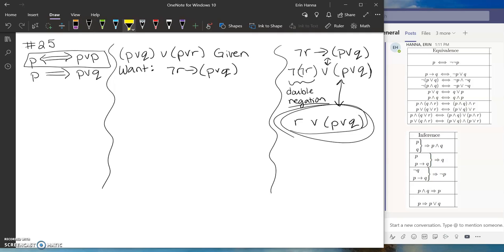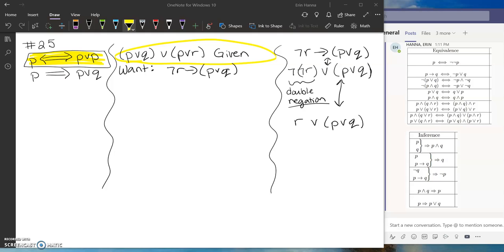But since we're allowed to use this piece here, if I can get those two P's together, then I'm able to condense them into one P. The other thing to notice is that the given statement is a string of ors, so we can arrange this into any format we want. It would take a lot of steps of the commutative rule and the associative rule, which are the third, fourth, and fifth rules on our table here.